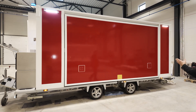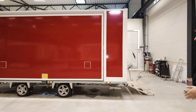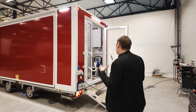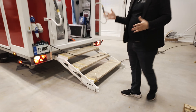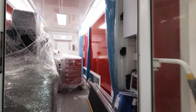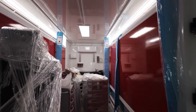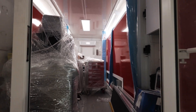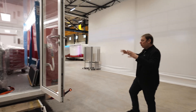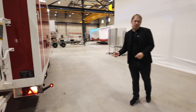Just to give you a quick glimpse of what's inside, you can check it out from the back. One very important feature: the foldout expansion is unique compared to slide-outs in that the whole interior remains usable even during transport. You can see we have a lot of equipment in here and we're still within the three-and-a-half-ton limit. Now I'll just expand it and show you how it looks when expanded and how much space we have.